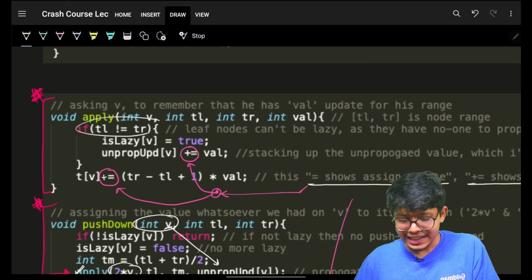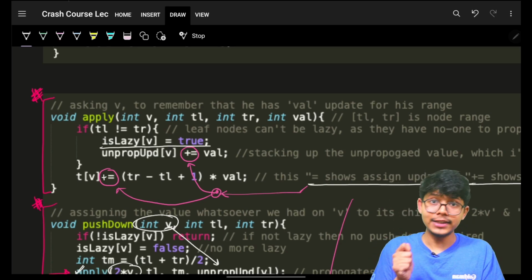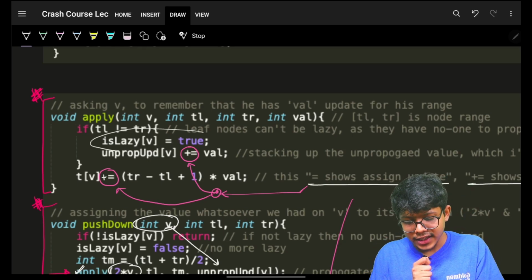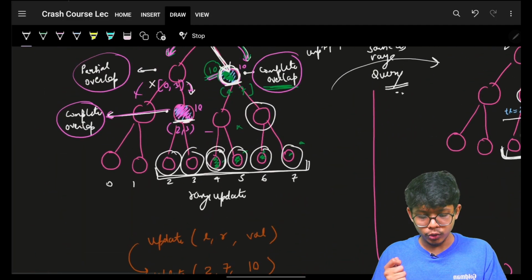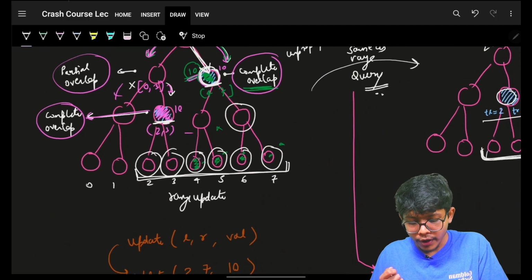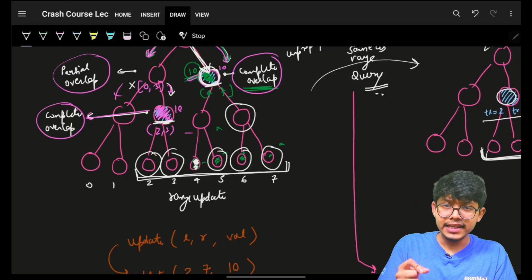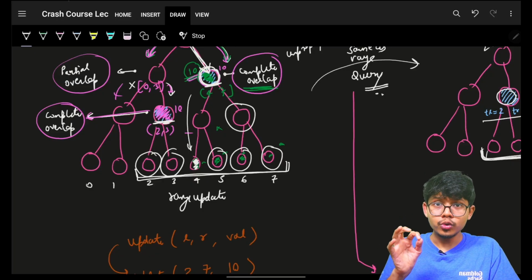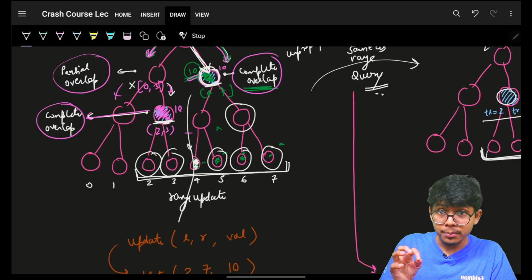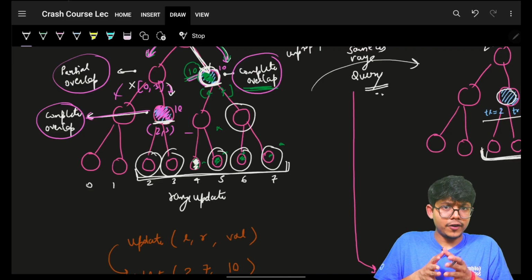if it is not a leaf node, then mark that node as a lazy node. Why have you put this condition for leaf node? Basically, if it's a leaf node, then there is no point of marking it as lazy, because you mark lazy saying that if in future I come to you, you want to go down from me, and I will just give it to my children.